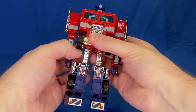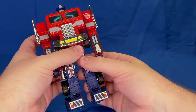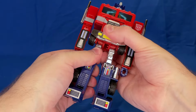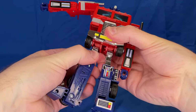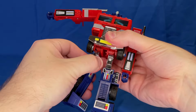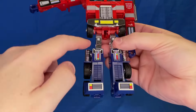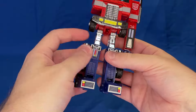I'm neither here nor there on the chrome. I've seen videos where some people were having issues with the thigh swivels, and they were tight on this guy initially. I'm still a little careful to brace up here when I rotate them, but they're not too bad, and they work themselves out the more you mess with the figure. I think it's just the chrome pressing against the other chrome, because the upper thigh and lower thigh are separate pieces. So it does loosen up over time.